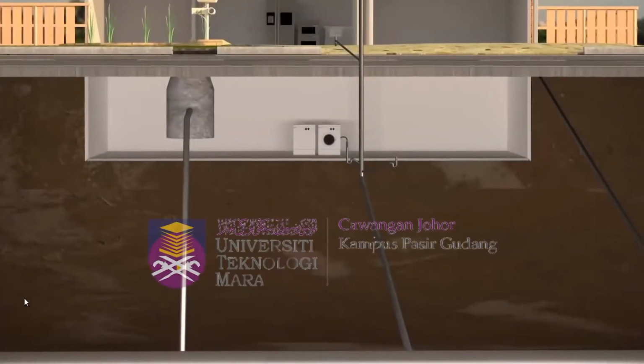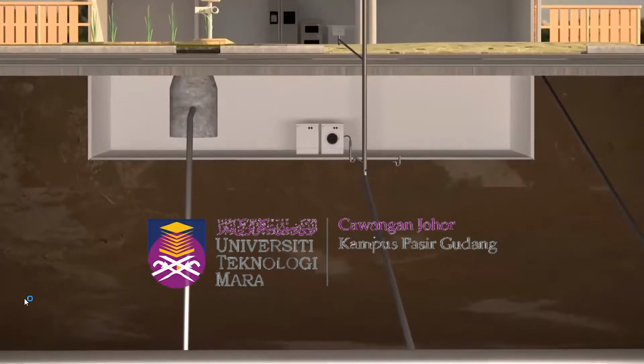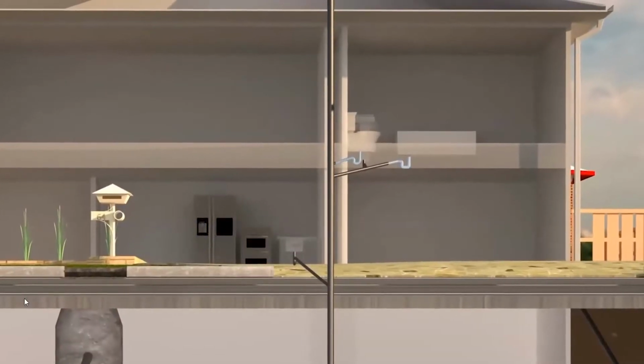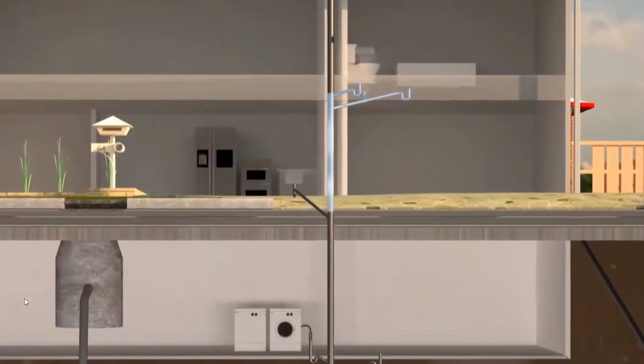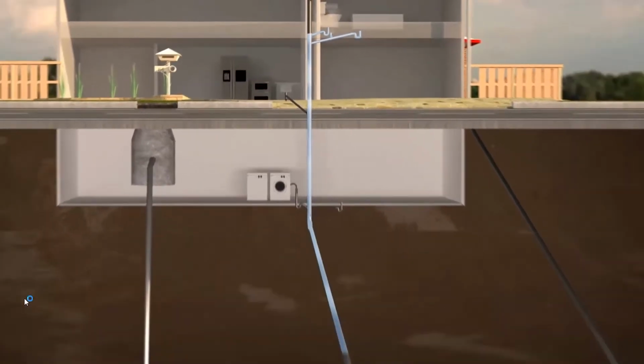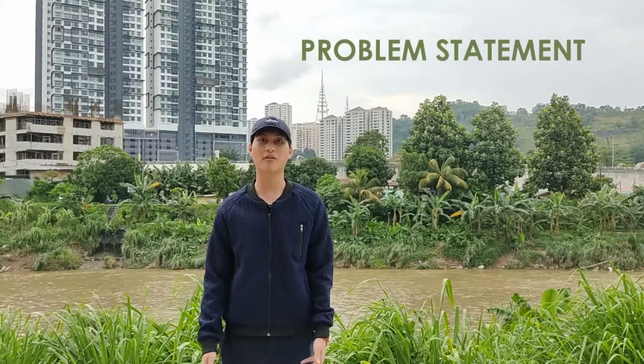Have you ever used the sink or the toilet and wondered where all this water came from? Where does the used water in the drainage lead to? Does the wastewater cause any significant problems to the environment and human health? In the Asia and Pacific region, it was estimated that 90% of wastewater is left untreated.